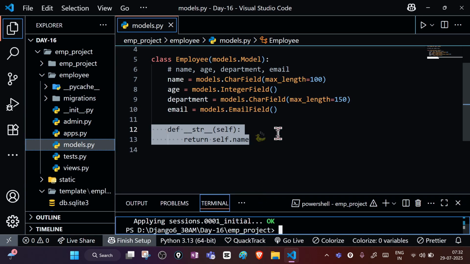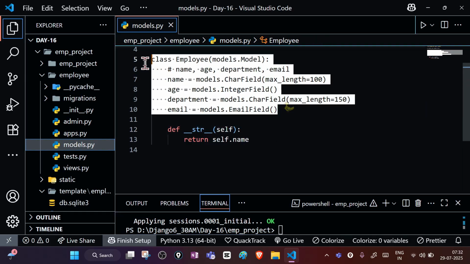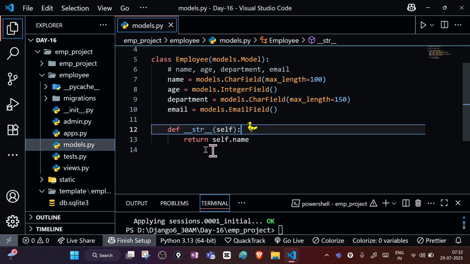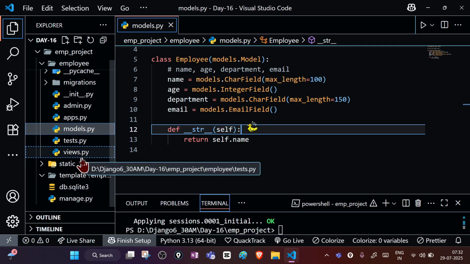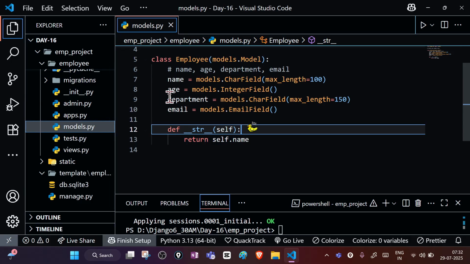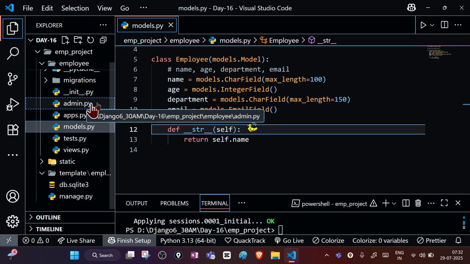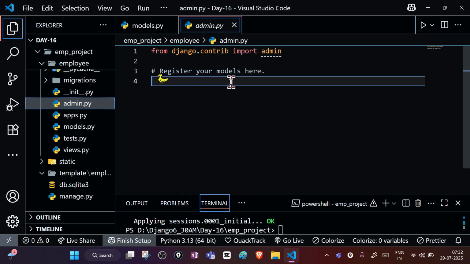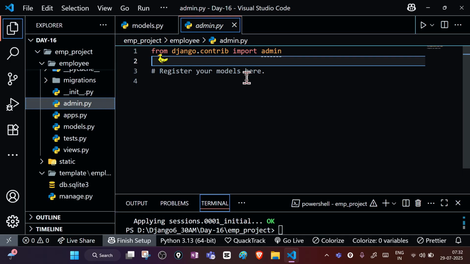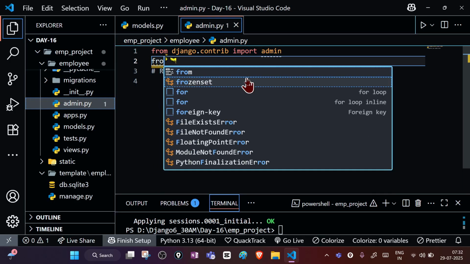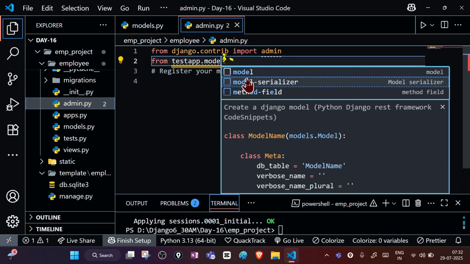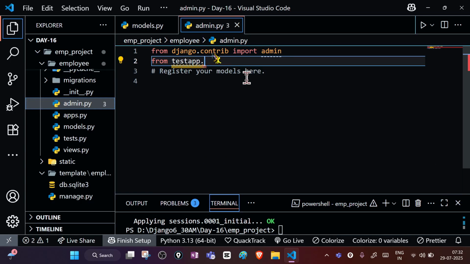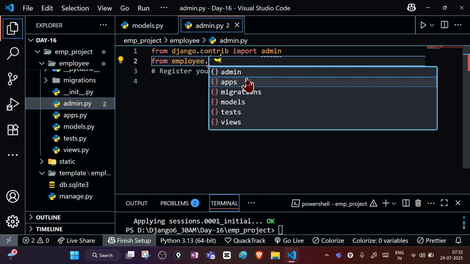Now we will insert the data in this model, but from where? From the admin panel. In order to insert the data from the admin panel, first of all we have to go to admin.py and register our model. First we import our model class here: from the employee app, not testf, the employee app.